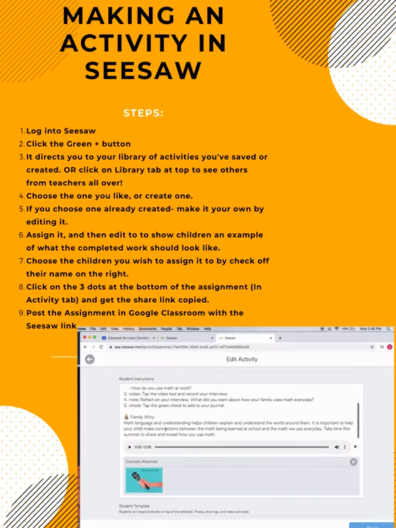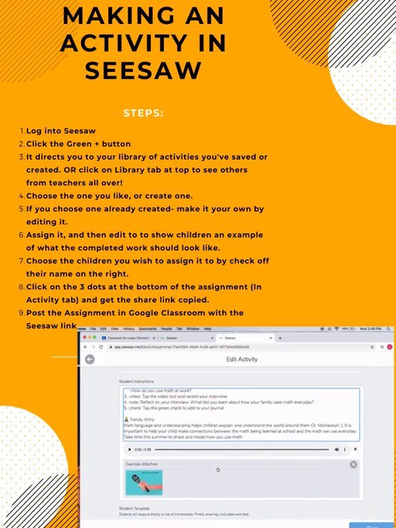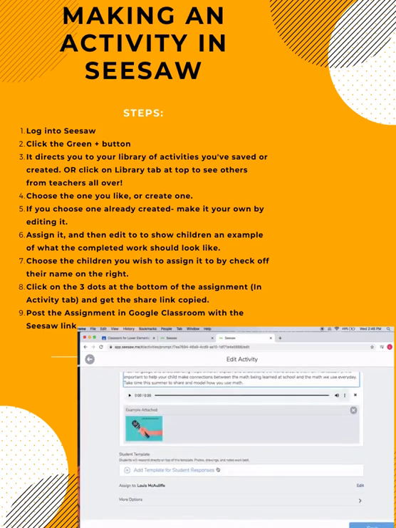Like this first sentence, math language and understanding helps children explain and understand the world around them. I would probably throw in some cute little Dr. Montessori quote because this is what's going to make it our assignment. So you can edit these to make them whatever you want. And you can add in photos, you can add in templates just like you would anywhere else.